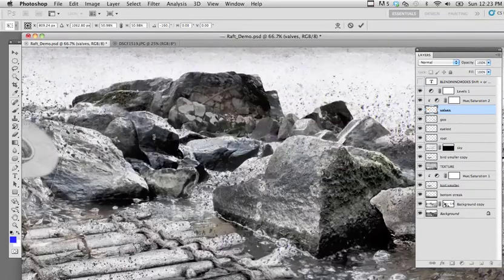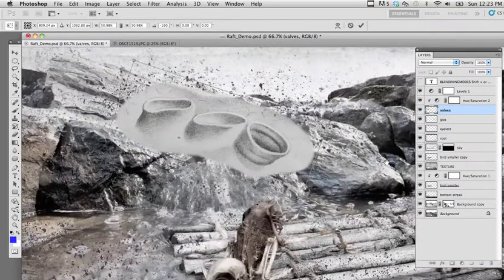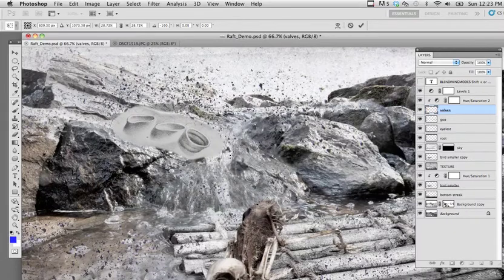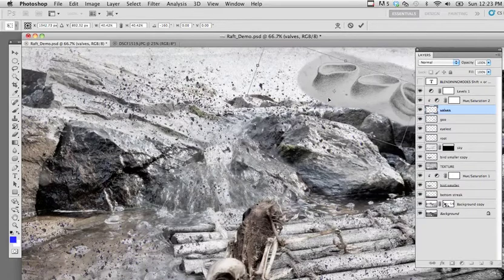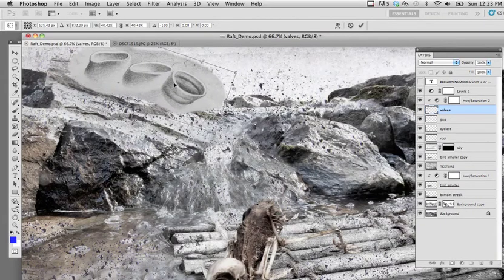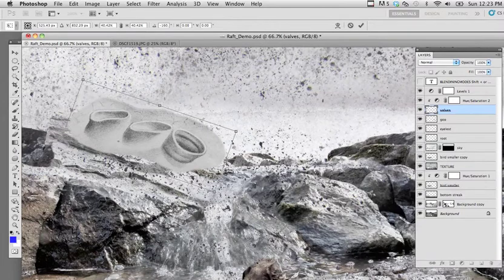I'll blow this guy up so you guys can see it better. And when I feel like it's about the size I need it, I was going to put it right around here. I can double click to apply this.